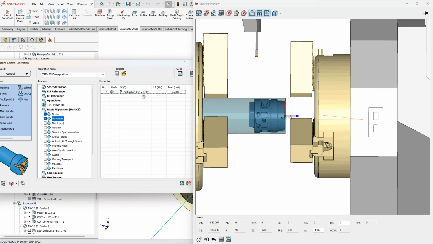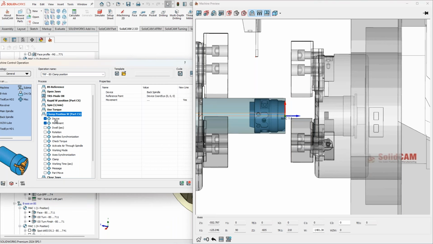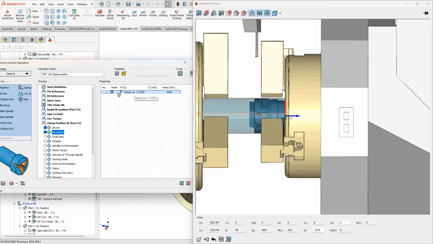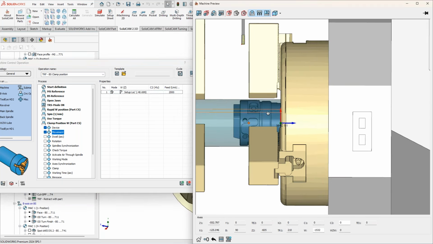And I can apply here. I just want to be 10 in front. There you go. Then I want to use my clamp position. I'm going to use the same. Movement, part mode, and set application. Everything is the same. Of course, any equations, relative mode, all supported.